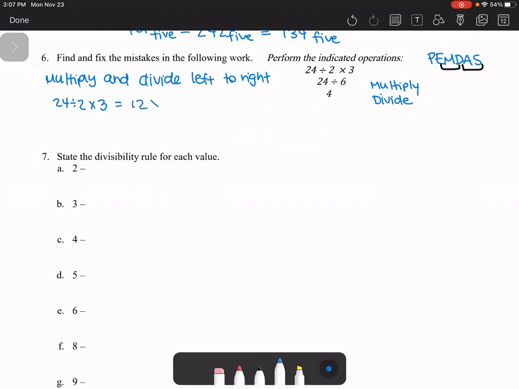So then this is going to be 12 times 3, because 24 divided by 2 is 12. So then we're going to multiply and get that this is 36. As I talked about in the lecture videos, this is just what we have chosen to do. There was no reason that this is more correct. However, it is the chosen standard that we always group multiplication and division, and we do them left to right. Similarly, we always group addition and subtraction and do them left to right.